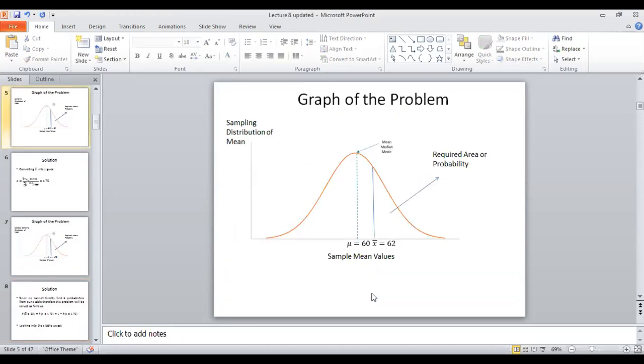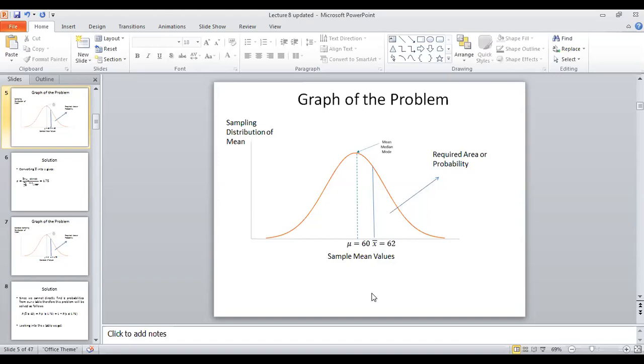Now, if you'd like to graph the problem, it's quite simple to do so. We have a normal distribution, which is the normal distribution of the sampling distribution of the mean, and from that normal distribution we are provided with just one sample, which is x bar, given to us, which is 62. Since 62 is greater than the population mean, and we know that in a normal distribution the population mean comes in the center, and the central value of a sampling distribution of the mean is also the population mean, which we verified in our previous lecture on the central limit theorem.